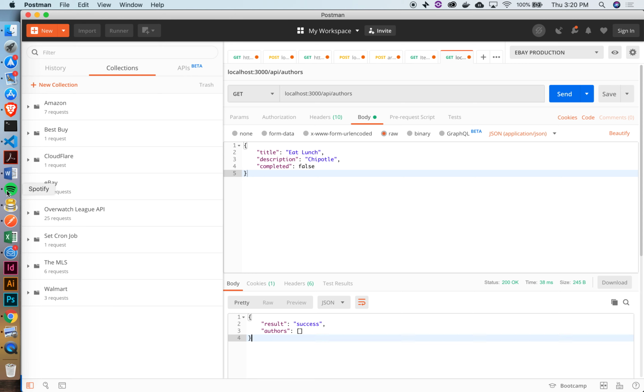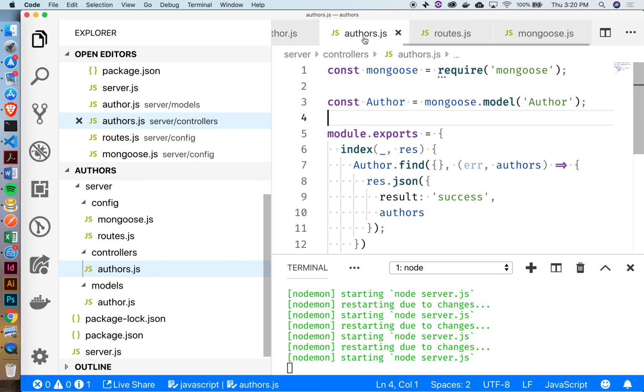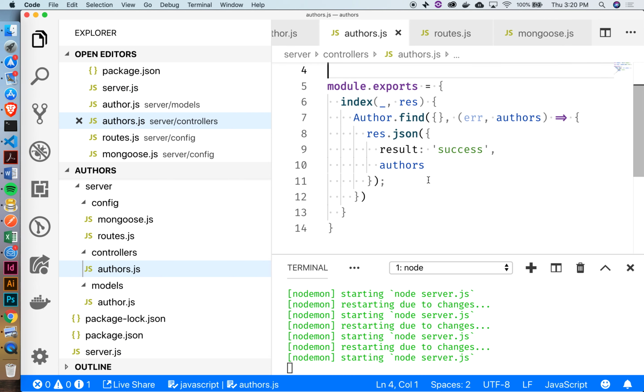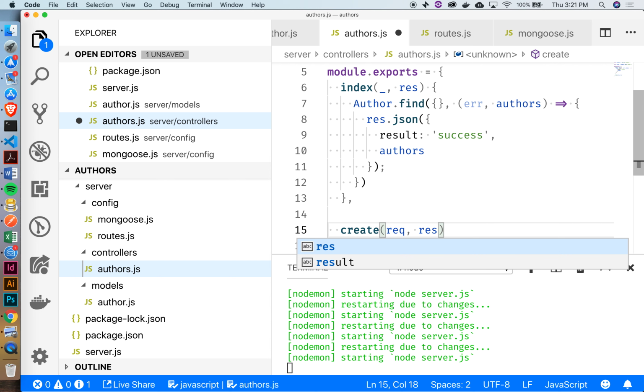What else do we need to create? What other methods did we want to do here? CRUD, right? Yeah, we were able to get everything here, but let's also make it so that we can create, update, and delete. And then we also need to get an individual one as well. Okay, so let's just kind of do these things one by one. So let's do the create method because then we could start putting things in. Okay, so we want to take in req and res.